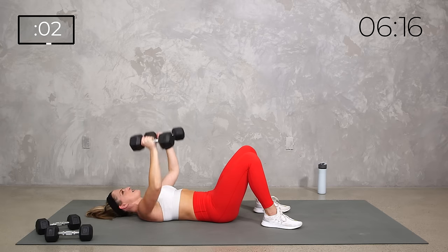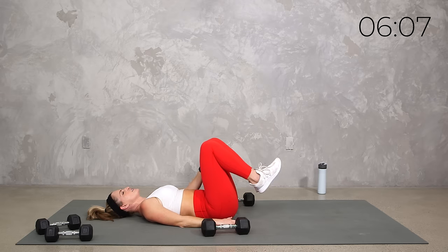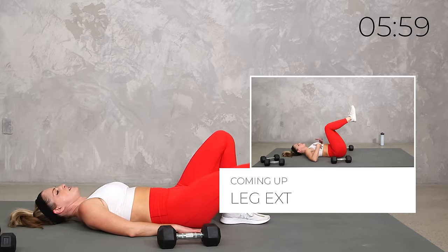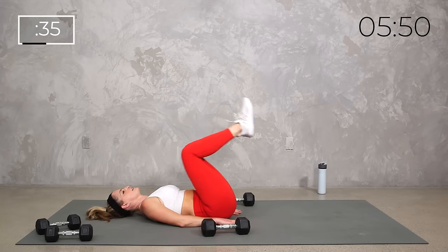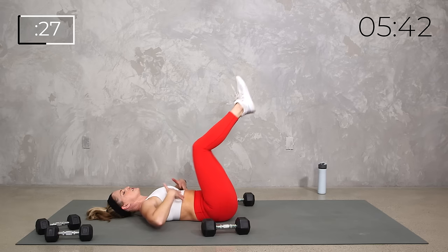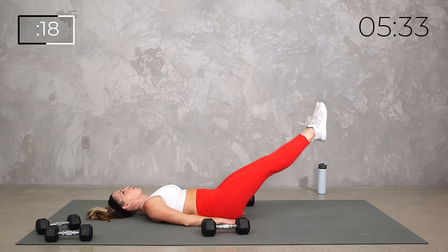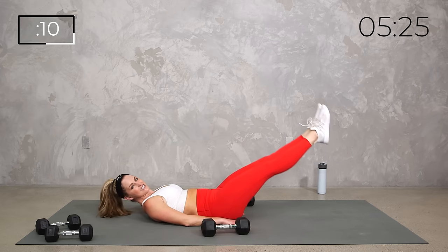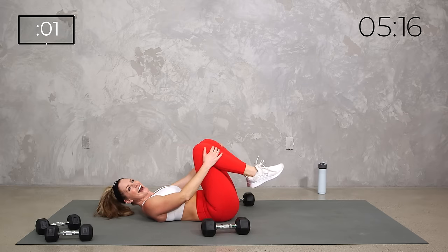Relax — stretch that down. We are going to take it to a little leg push: hands underneath your hips, we're going to extend those legs out, bring them in, little lift. If you want you can do one at a time — that's a good modification — or a bridge. Here we go: extend those legs out, in and lift. Slow and controlled — if you feel like you're arching your back and can't control it, push the legs up to the side and just bring the knees into your chest. Imagine that your core is creating and controlling and executing the motion — it's not your legs, it's not your hips, it's your core.